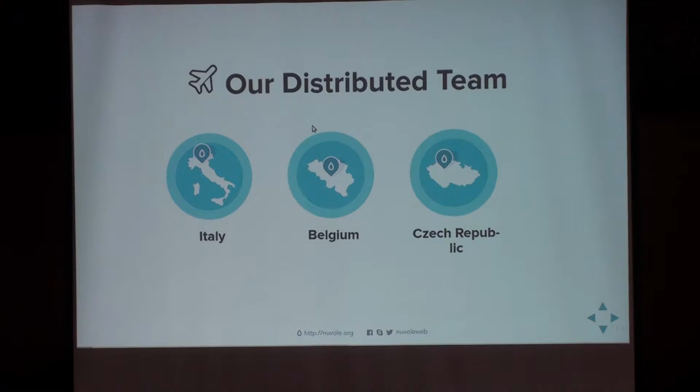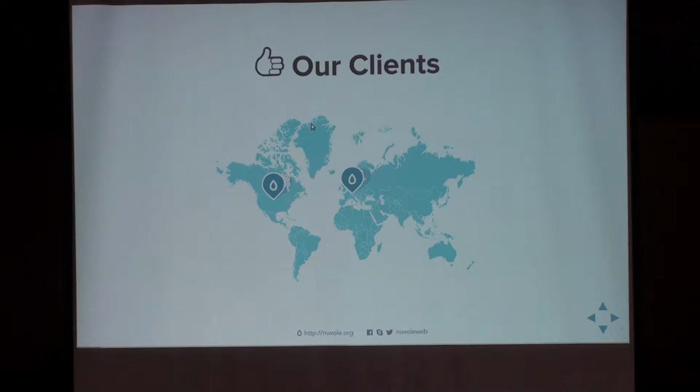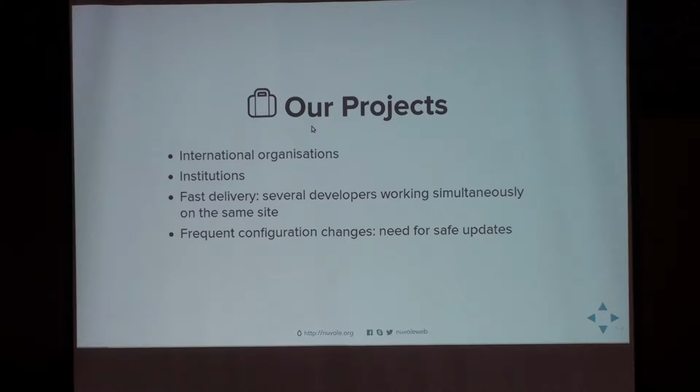We have a distributed team in Italy, Belgium, and the Czech Republic. And our clients are basically from all over the world, but mostly Europe and the United States. Our projects are mostly for institutional or international organizations. And for them, it's important that they have a fast delivery. So often we have several developers working simultaneously on a site, and they require frequent changes. So we need to have a safe update for the site.